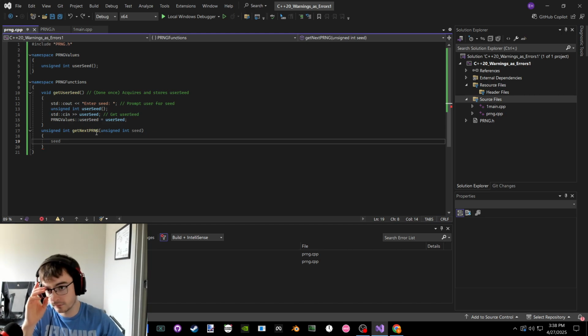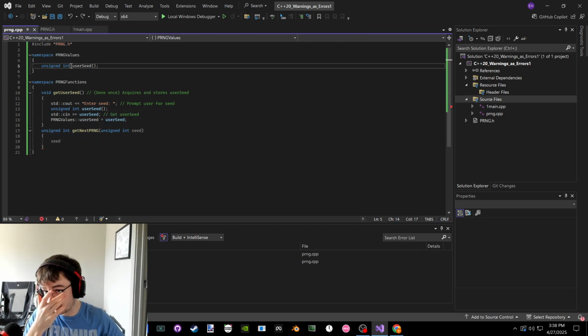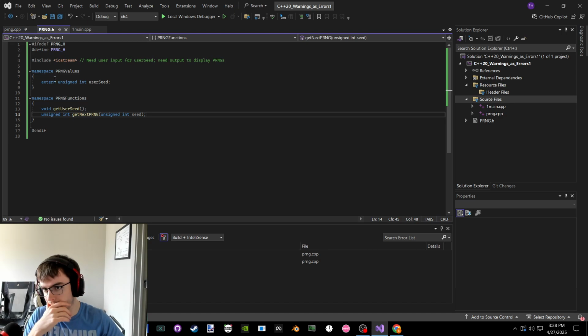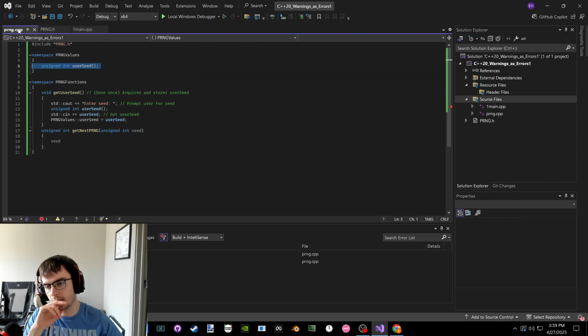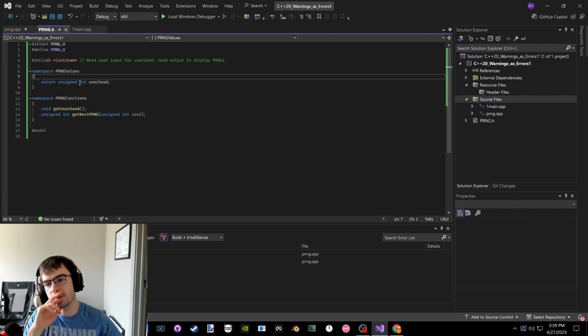Okay, so this guy is not known at compile time, so we can't do const expression. And it's extern. That way we can access it, because we have to redeclare it, and it's not being defined here. Is there a reason for that?